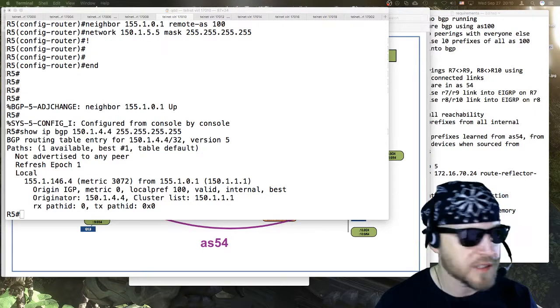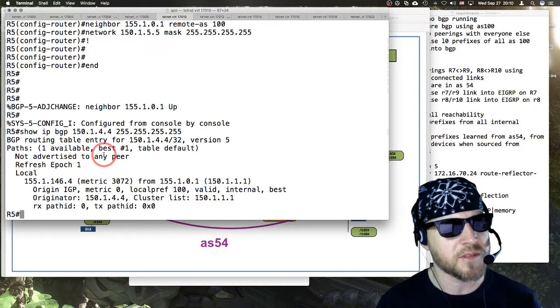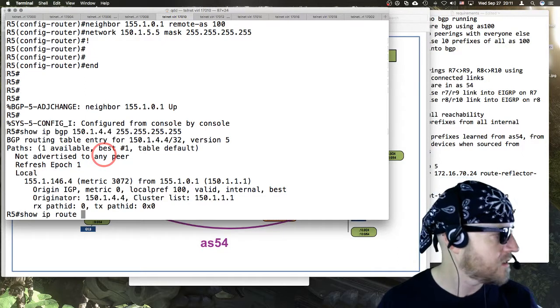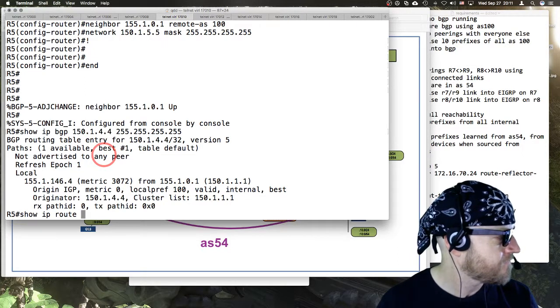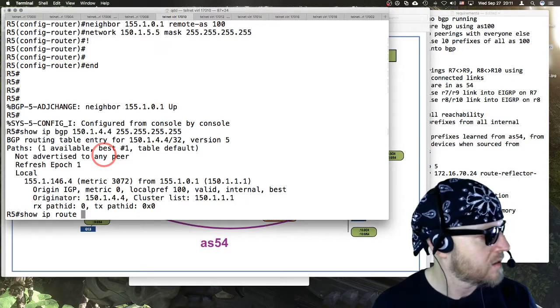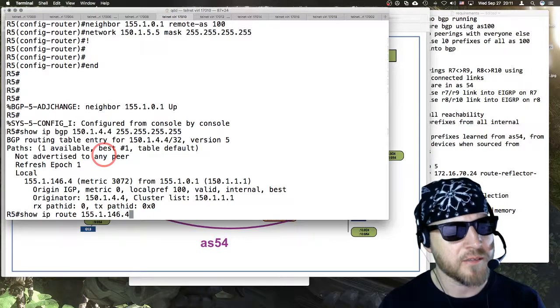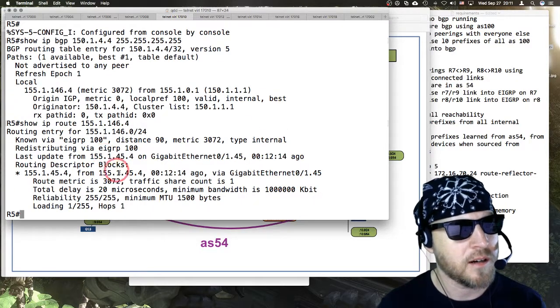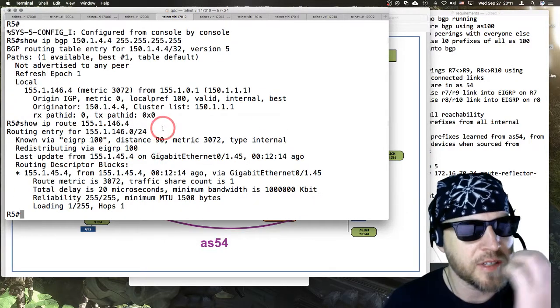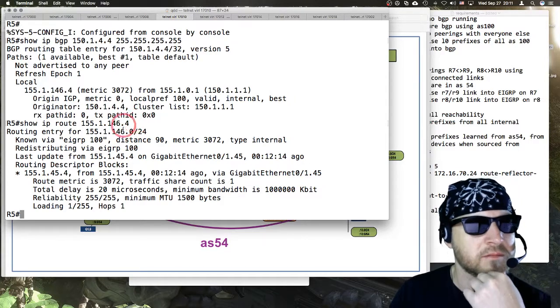Is that his metric to forward at 146.4? Okay, so what he's doing is he does a recursive lookup to this, show IP route 15.1.46.4. Okay, so he is getting it from recursion.